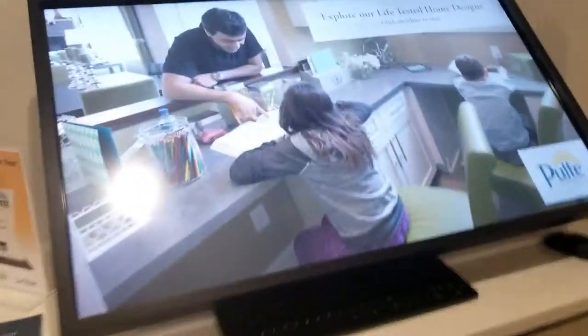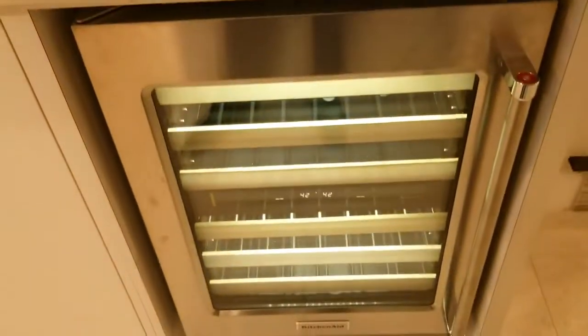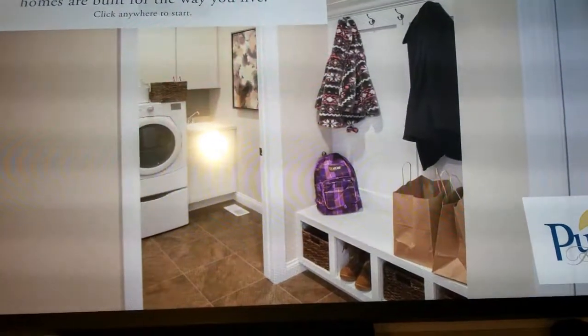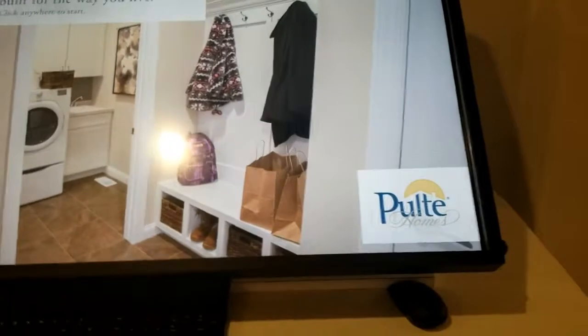Then we come on back here. When you come in to do the design studio house, not only do they have a nice wine rack in here, you have a great flat screen where they'll go over a lot of the upgrade options. I'm going to do another video where I'm going to walk through the website with you to show you how it's used so you can sort of either dream or plan, whichever your fancy is.